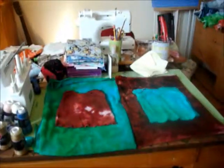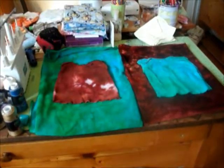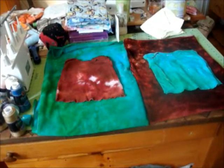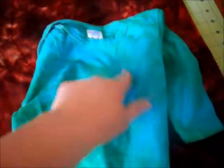Okay, so this is the finished product. It's come out of the washing machine and it's gone to the dryer. And this is the first color I did, the turquoise and green. This is a little shirt. I hope you can see it's bright in here. Just turn around. The color gradations of the green and the turquoise. And this will probably get an applique. I'm thinking something yellow right in the center.